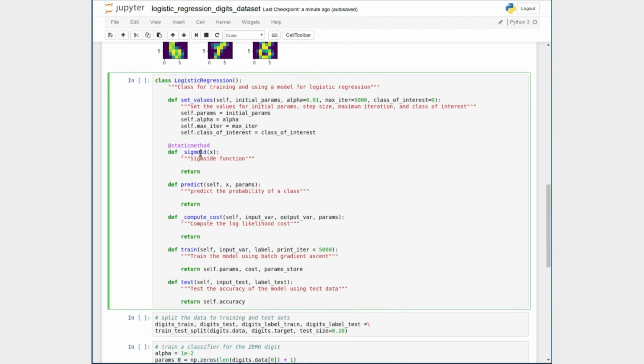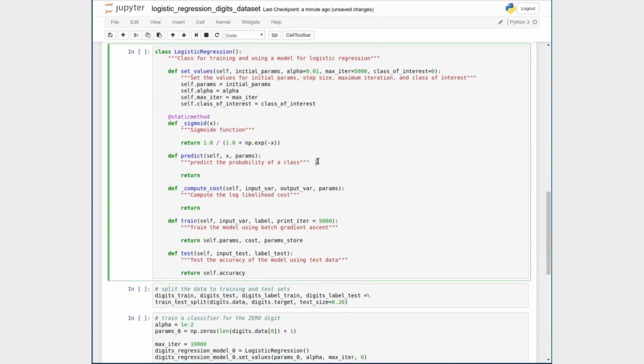So our next function here is a sigmoid. This sigmoid function is very important for our hypothesis, right? So I'm just going to code it right here. It's 1 divided by 1 plus the exponential of minus x. X here is the input to this function, so it doesn't have to be the actual x of features that we have. I'm just calling it x.